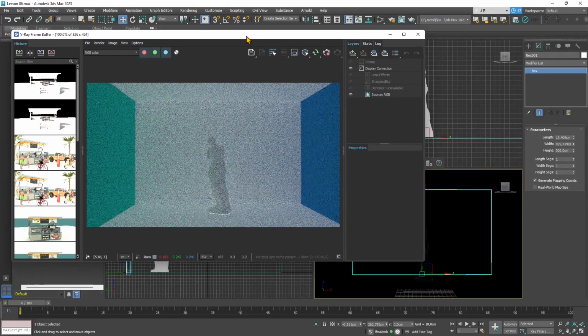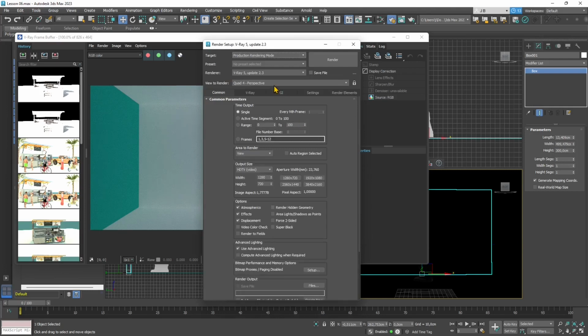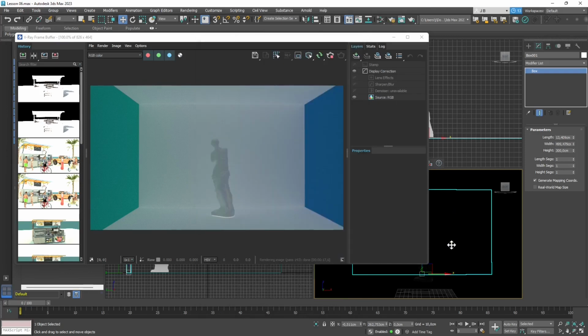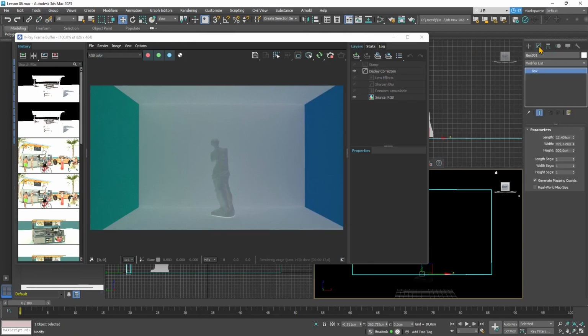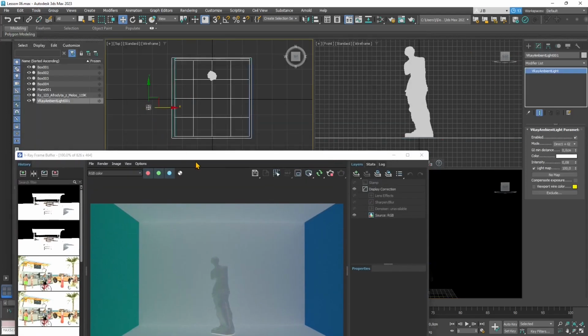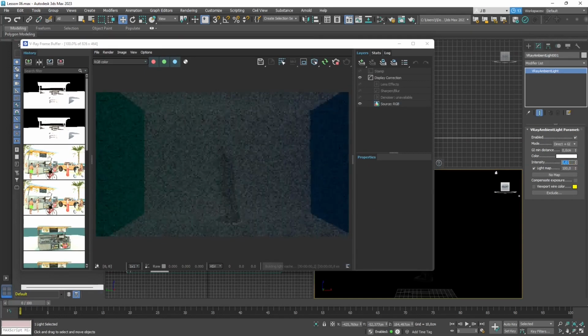Okay, now I want to work with the interactive rendering directly in the V-Ray frame buffer, and as usual I want to lock the perspective view, otherwise it's going to move around and it's going to be annoying. So always remember to lock the view in order to work a little bit more comfortably. And we're going to see other types of lights now. If I go to the creation tab, I can also find the lights that are in the toolbar. So I have a couple of options to work with the light.